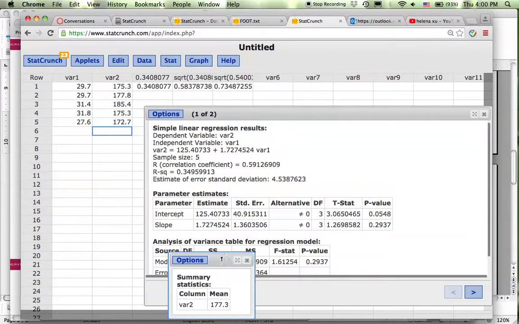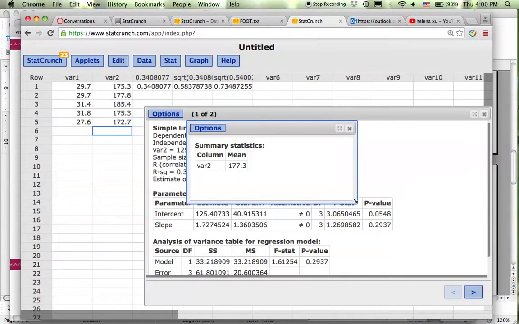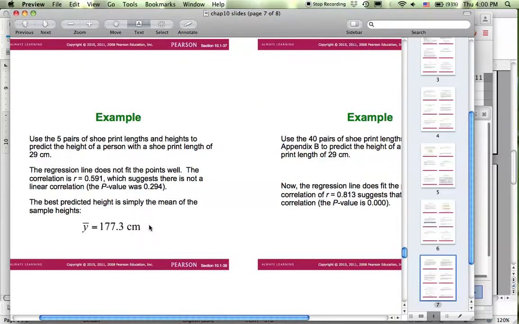This mean of variable 2, which is 177.3, would be your predicted y value, or say predicted height. This is where this value is coming from. Okay, that's the first example.